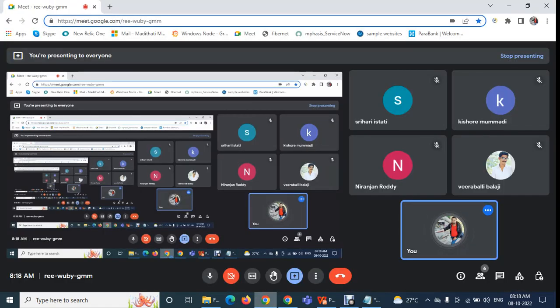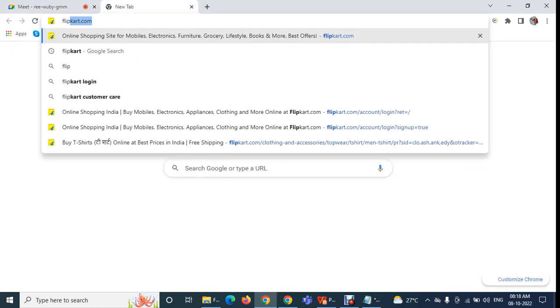What does it mean? We are aware of Flipkart, right? The Flipkart application is already in production. Whenever you try to open Flipkart, you land on the Flipkart page.